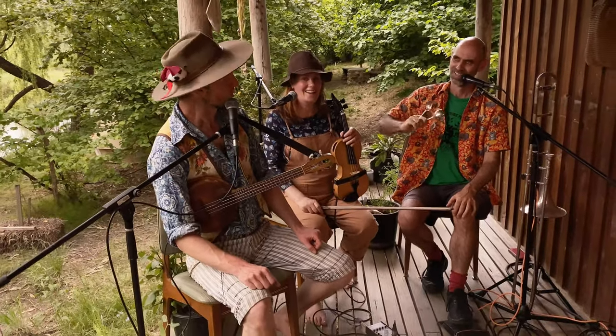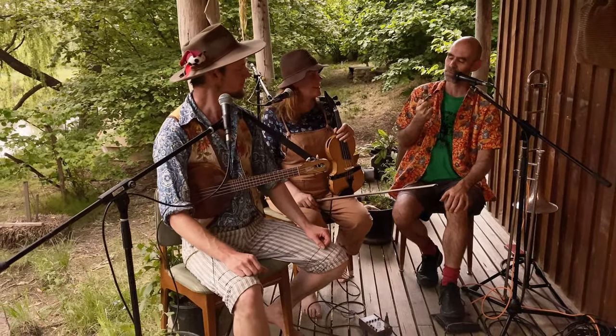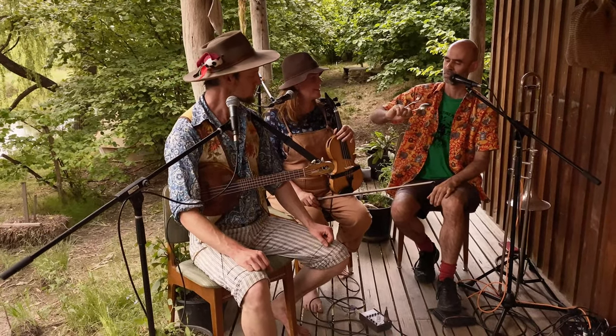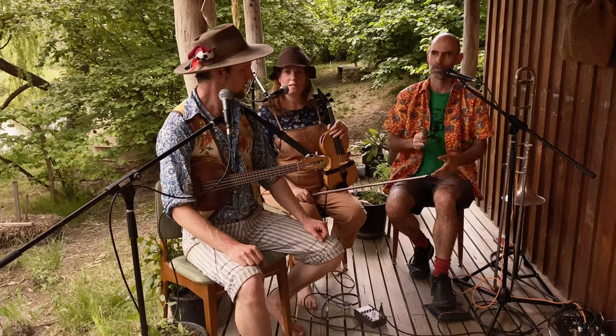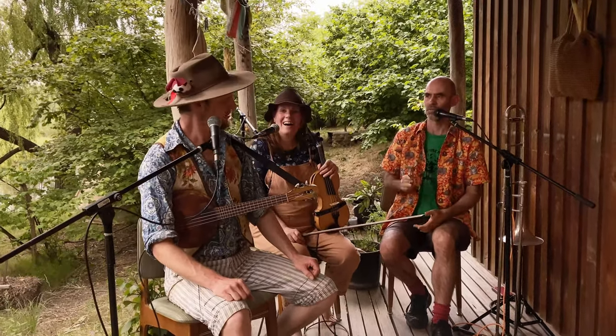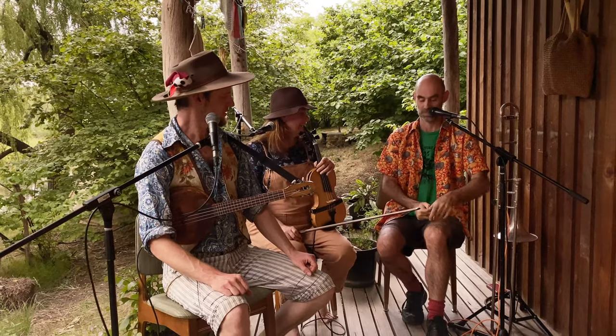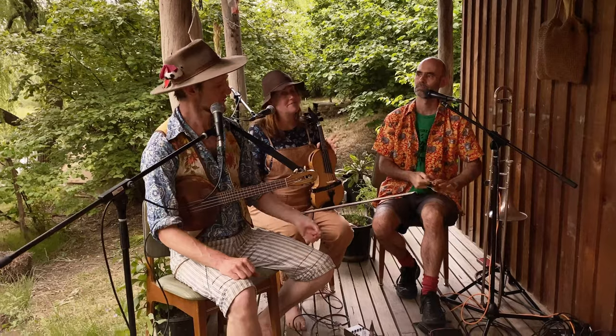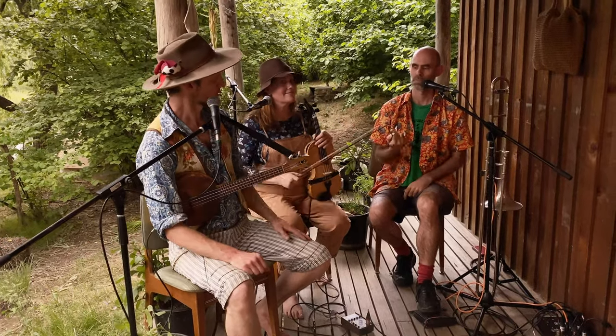What on earth are you doing with two spoons, Mal? Well, I was asked to play spoons for another gig, and I thought, hang on a sec — this was two weeks ago — so I've spent two weeks learning how to play. Two weeks of spoon practice. There's all sorts of things you can do with spoons. If you don't have a musical instrument lying around the house, this is just one thing you can pick up and play.